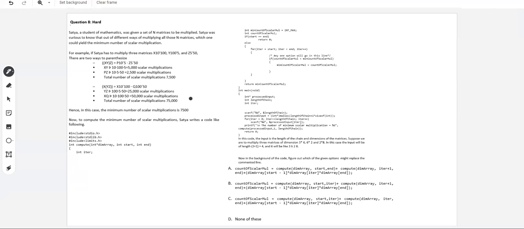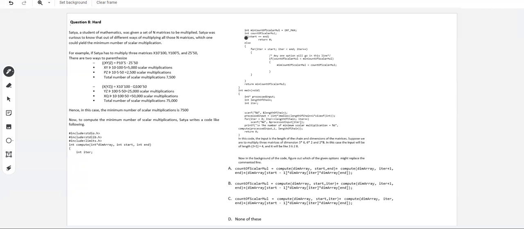So this is kind of the general way to count the number of scalar multiplications when you find a dot product of matrices. And it looks like Satya here wants to turn that into code so that we can automate this whole thing. So the given code that she started out with seems pretty simple, where we have a compute, which is going to be a recursive function.